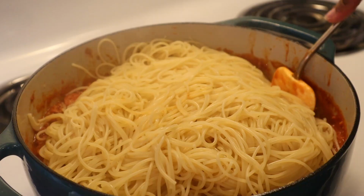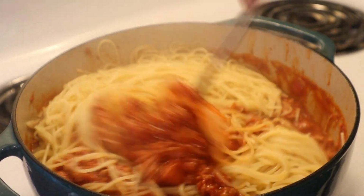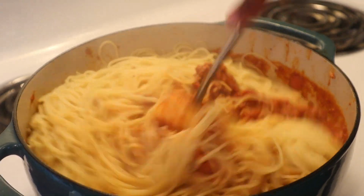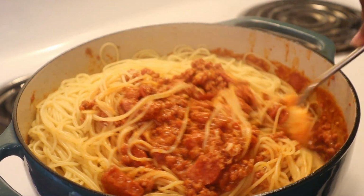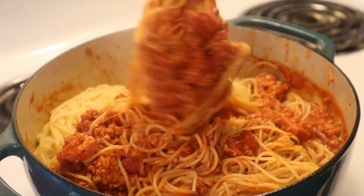You're just going to mix it all in the one pot first. Now, you might be thinking, oh, this looks like it's going to be really dry, or whatever the case is. Think of this recipe along the lines of a baked ziti. You don't really want it to be very wet.